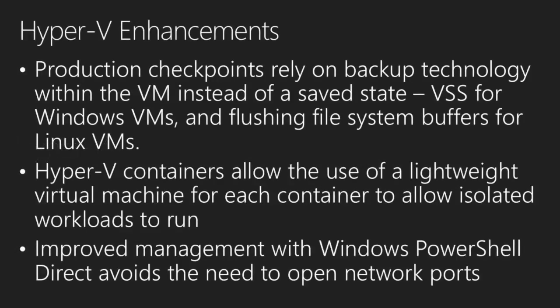Now, a very important one where there have been quite a few changes, and we'll talk just about some of them today, are some of the enhancements that we've seen to Hyper-V. So one of the big changes now is you've got production checkpoints that, instead of relying on the VM saved state, which they did previously, now rely on the technology within the VM itself. So for Windows VMs, it uses volume shadow copies, and for Linux VMs, it makes sure it flushes the file system buffers.